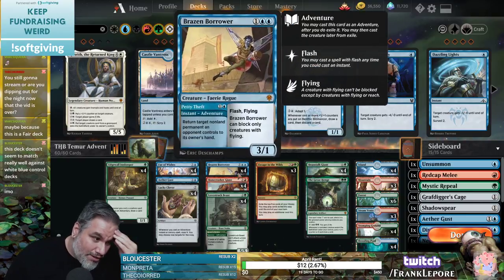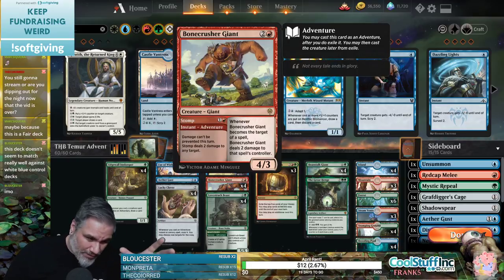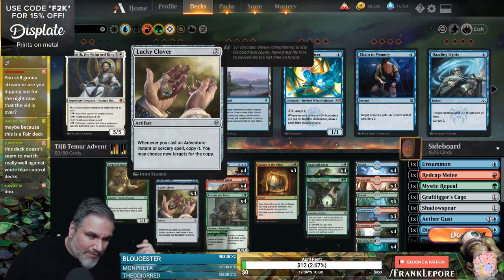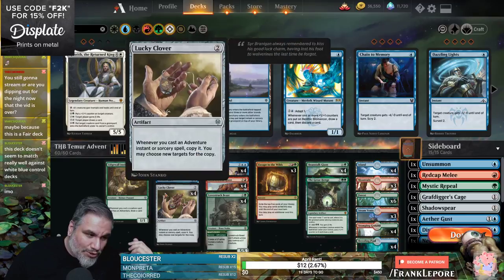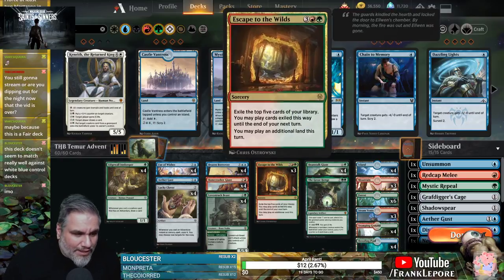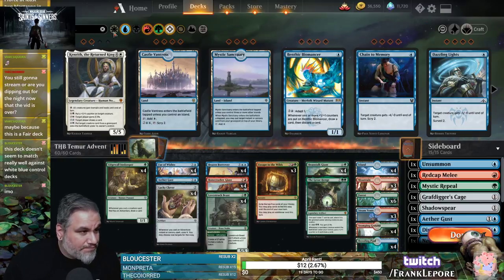If you have Edgewall Innkeeper, the creatures here are usually just 2-for-1s. But considering you've already got a spell, like if you play Stomp, that's one spell. And then if you play the creature and draw a card, that's 2 more. So these are usually 3-for-1s with Edgewall Innkeeper. And then if you have Lucky Clover, it's basically the opposite, where the spells you get 2 versions and then you cast the creature. So again, it's a 3-for-1. Depending on which one you have of these, if not both, all of your adventure cards are basically 3-for-1s. Escape to the Wilds is typically a 4 or even a 5-for-1, because you're usually able to cast most of the cards off of it.